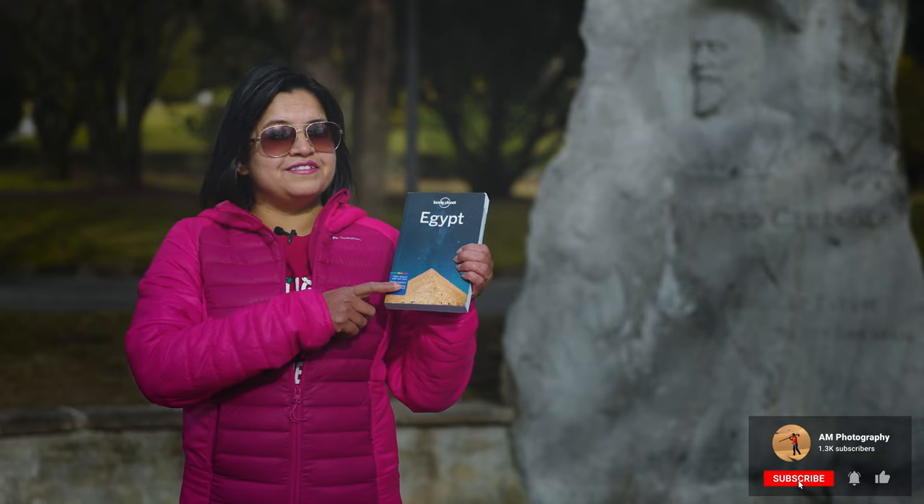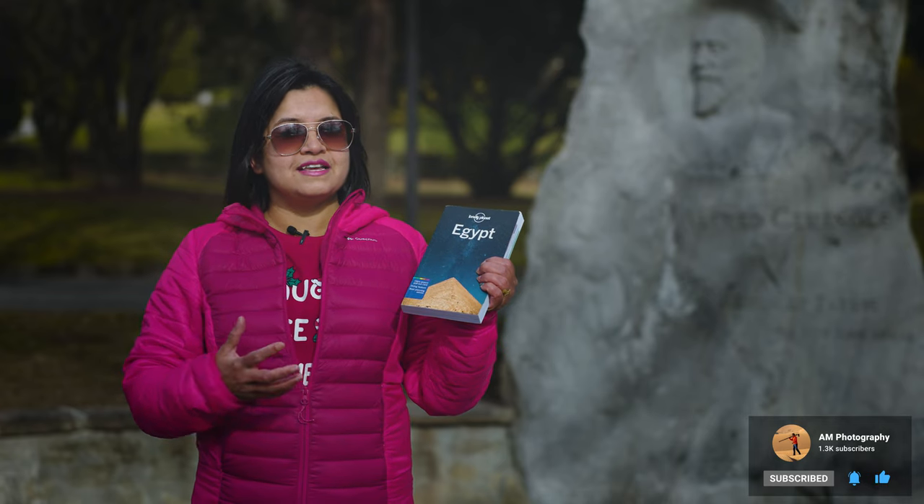Even though Cairo is home to the Great Pyramid, one of the seven wonders of the world, our next destination Luxor impressed us way more than Cairo. Luxor misses the chaos of Cairo, has a lot of historical attractions, and does not have all those restrictions either. So for us, Luxor definitely scores way higher. In Luxor you don't really need a guide, but having one can be very interesting as it adds a lot about the history of the places. If you want to visit Luxor properly, you will need at least three or four full days. Doing it in two days will be too hectic and you will miss the good sites a little outside of Luxor.